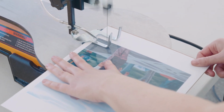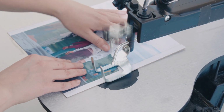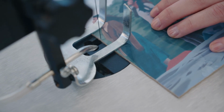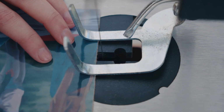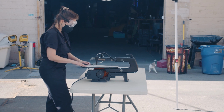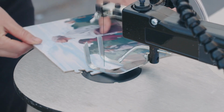I'm going to start by getting rid of this excess cardboard on the sides, and I'll trim it down to just the image. Once I have the image squared, I will go ahead and make notches. For these, I'll make 8 notches. We'll have an 8x8 puzzle. So I'm going to go about every inch and make a notch just to kind of guide myself, because I'm not using a template for cutting out these pieces. I'm going to freehand it because it's more fun that way. And after that goes, I'm just going to start cutting.